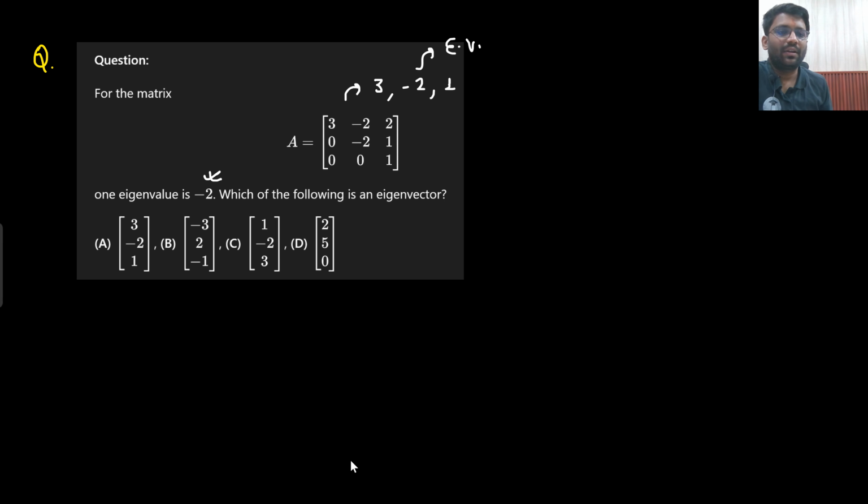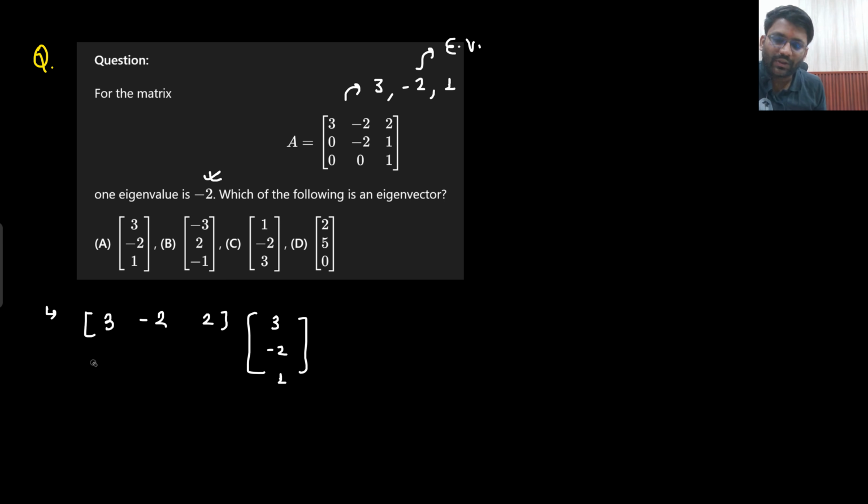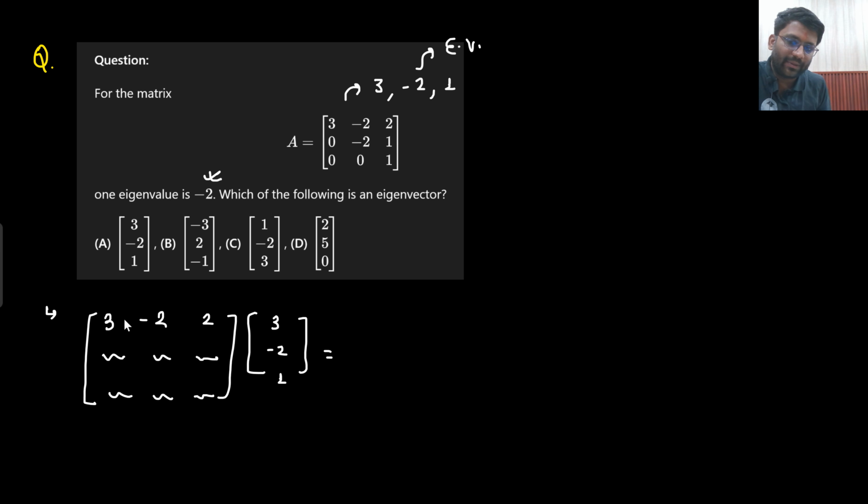So you can check by option, but are you going to solve it completely? Look, I can check with only one element. What I mean to say is that I need to multiply the matrix with the vector 3, minus 2, 1. Basically, matrix A has other elements as well, but I don't care about those other elements. Why is that so? Because if I do the multiplication, 3 into 3, what will I get? 9. This will become plus 4 and this will become 2.